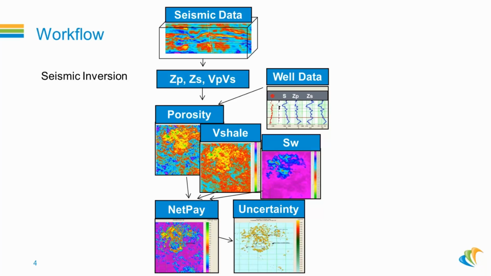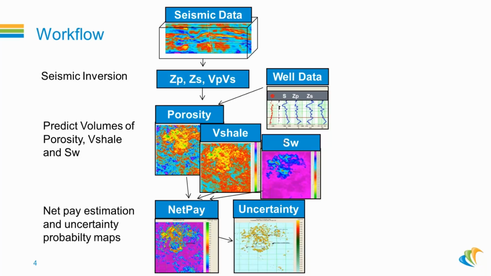After the inversion, I will predict volumes of porosity, V-shale, and water saturation. In order to predict these volumes, I also need to utilize the well data. So that's one of the requirements for this approach. In order to predict the volumes of porosity, V-shale, and water saturation, each of the wells that I'm using needs to have porosity, V-shale, and water saturation logs.